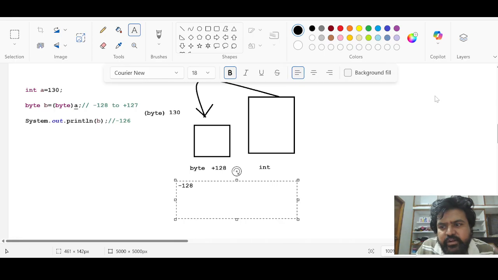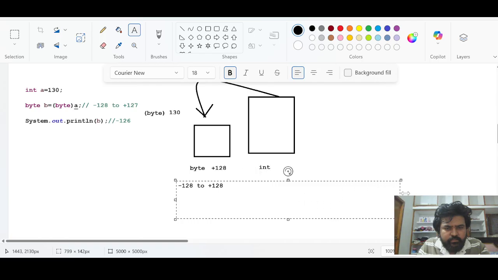My screen is visible now. Yes, sir. So it consumes values from minus 128 to positive, which is the range of a byte. The cycle will be like this, guys.